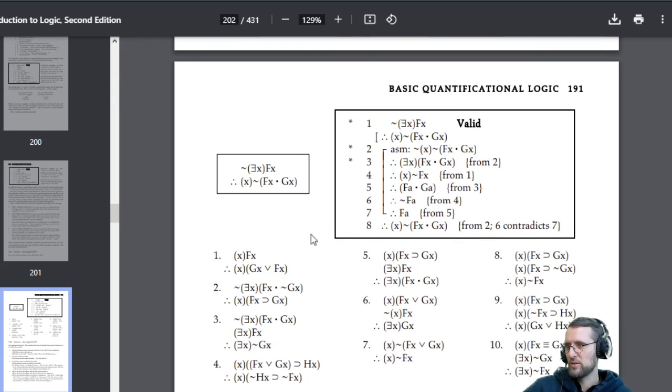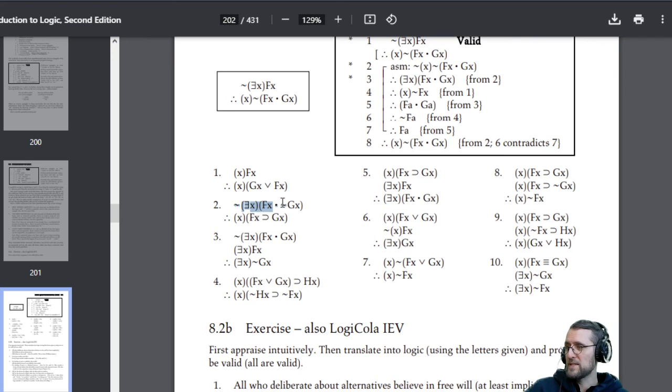But how would I do it? Just very quickly, for all x, it is true that Fx, therefore Gx or Fx. That's obviously true, because I can always add an or to any kind of statement. When it is raining outside, I can say it is raining or hell freezes over. That statement is true. And so how would I prove that? I would assume the opposite again. It is not true that for all x, Gx or Fx. And then we go through that proof. It is not true that there exists an x so that Fx and not Gx. It's not possible that there exists someone who's funny and not great. And then that means that for all x, it is also true that if somebody is funny, then he's great. So that also makes sense.